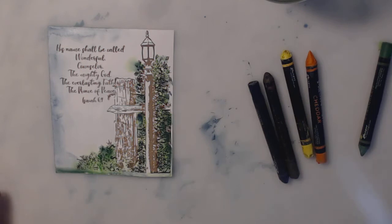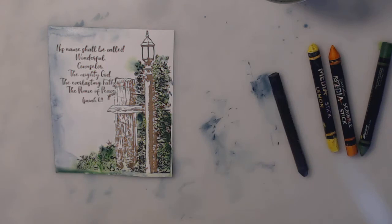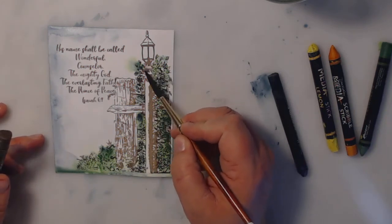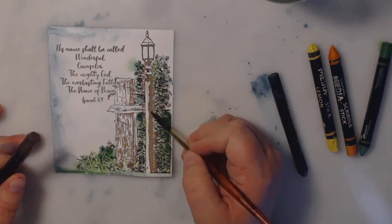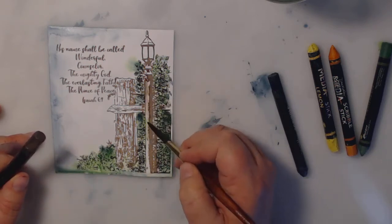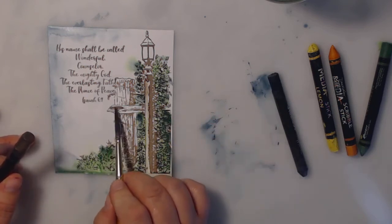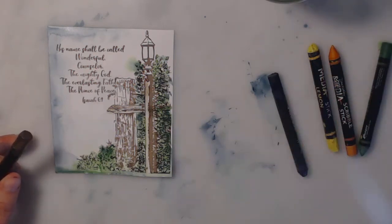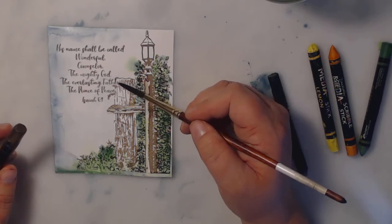All right, so as we let this dry, I'm going to go in with the fence post. I try to not make these tutorials super long, but I think this one might be a trickier one to keep under 10 minutes. But you can always fast forward through my coloring, and I'm okay with that. So you're still getting the idea of how it's done. There. Now the green is going to mix in with the brown a little bit. I'm okay with that because it's a watercolored effect.